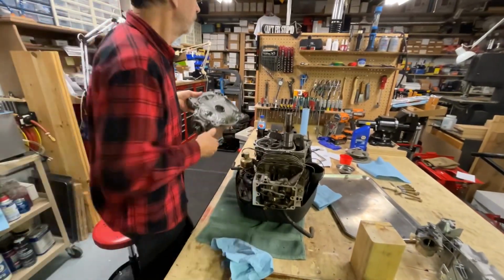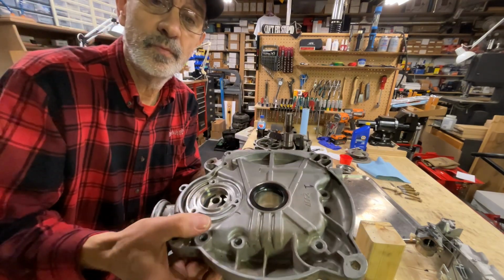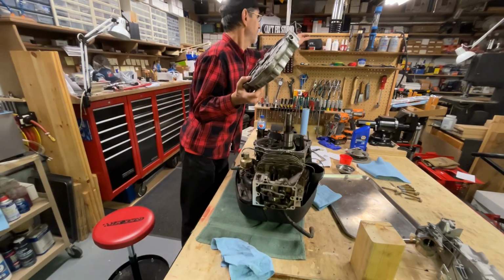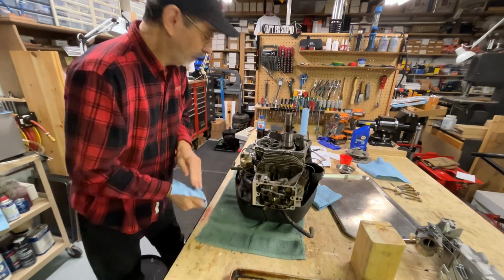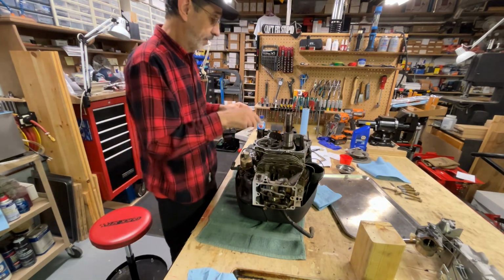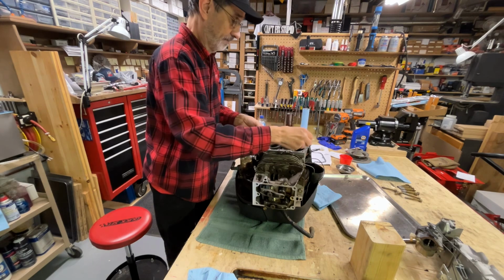Let's go over here. I don't know if you can see that or not. Little light shining through. That's the oil return, so you don't want to plug that up. Well, we're going to do like they suggested, and we're going to put this on dry. We're not going to put anything as far as sealant on this thing.